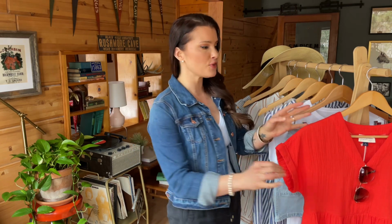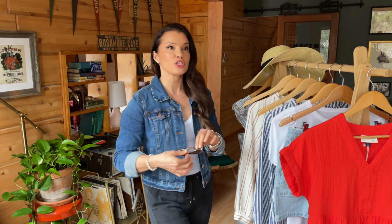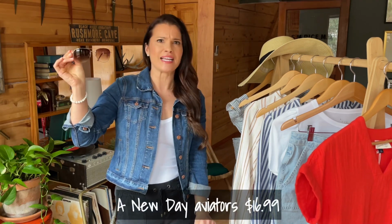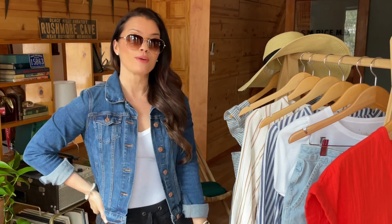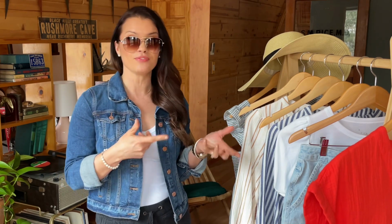So first up, I actually have an accessory for you. If you remember a recent Trunk Club unboxing of mine, there was a gorgeous pair of Marc Jacobs aviator sunglasses that were $160. Found an exact dupe at Target. These are literally, I think, like 17 bucks. And I gotta tell you, for me, this is a trend that I never thought I could wear, but I actually really, really like these sunglasses. You'll see me wearing them throughout the video.